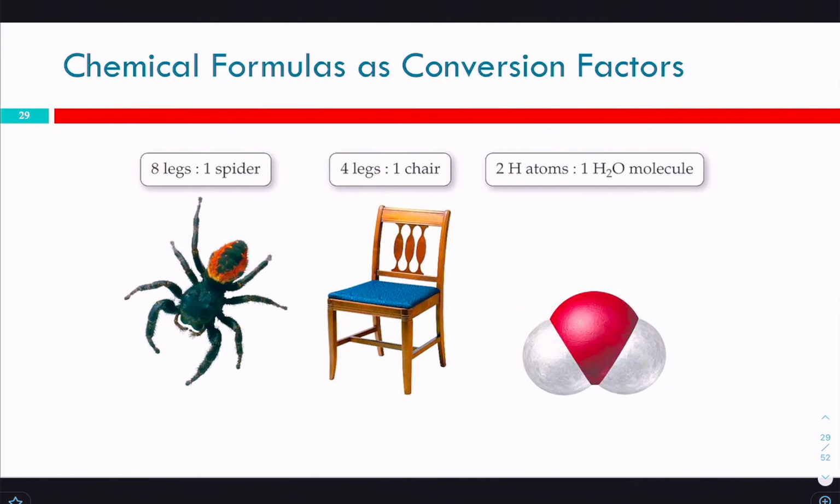This applies to a lot of things, like how many legs are there on one spider, or how many legs there are on a chair. Are you guys familiar with the argument between, like, are there more wheels or doors in the world? You start thinking, okay, every car has 4 wheels, but then a lot of cars have 4 doors. And so what you're doing is this, but intuitively. If there are more things that have more doors than wheels, then that would mean there's more doors than wheels. We won't go too far into that.